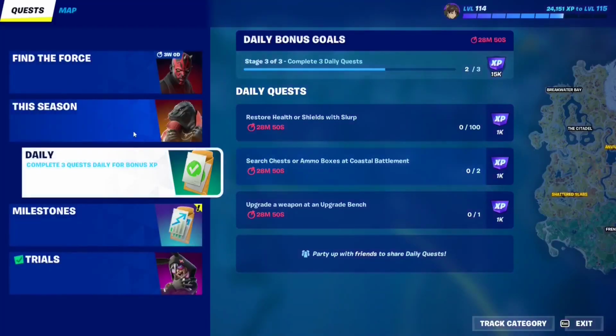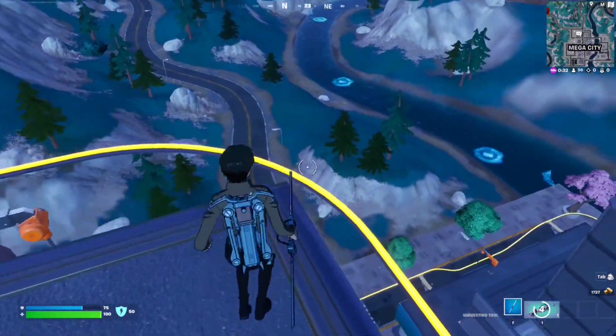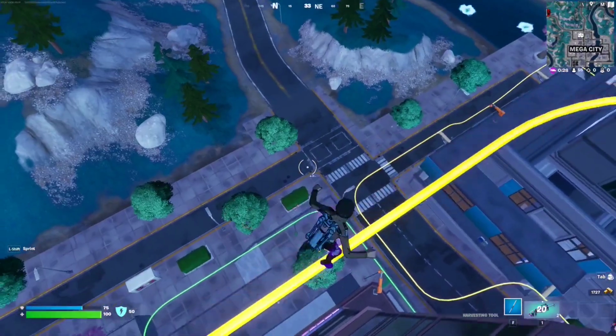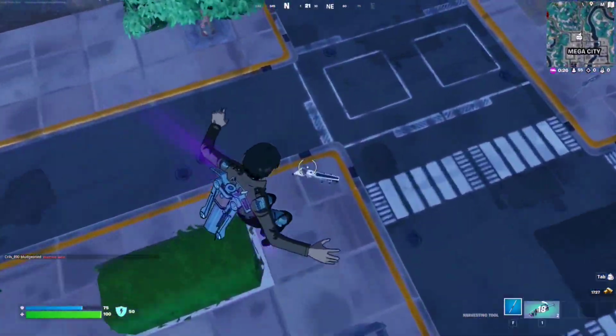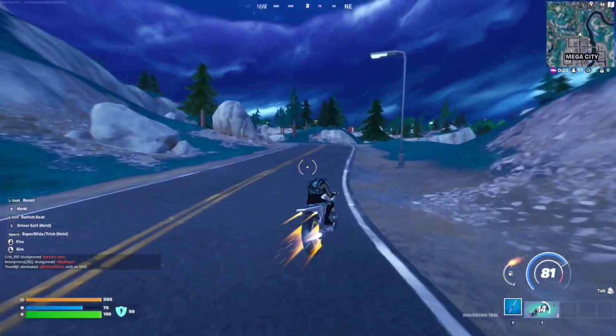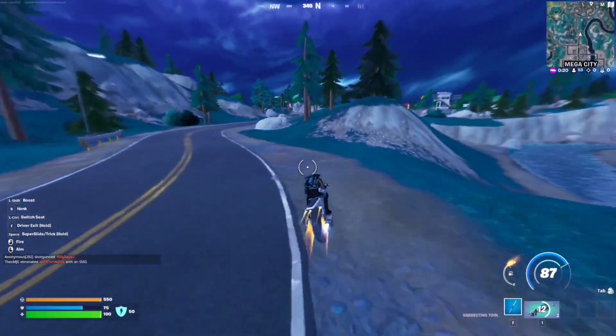For this Star Wars quest, it says you have to travel distance on a vehicle. One of the best ways to do this is to go to Mega City, because it has a lot of vehicles inside of it. For example, there's this bike right here. I'm just going to use that to travel. Or, of course, you can make your way to this racetrack right here that I'm going to.